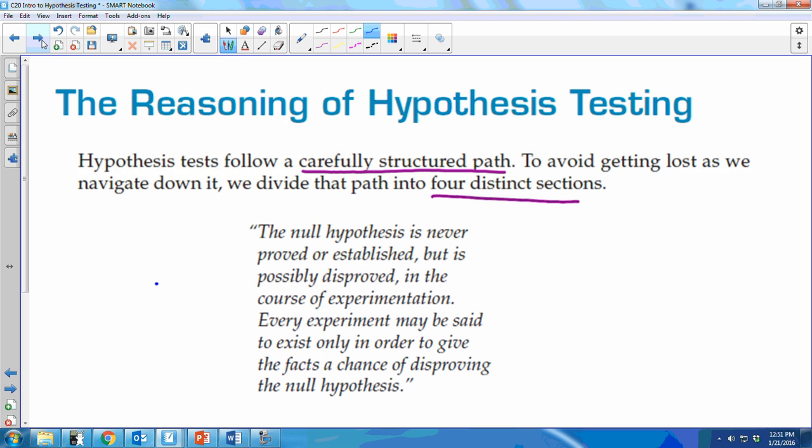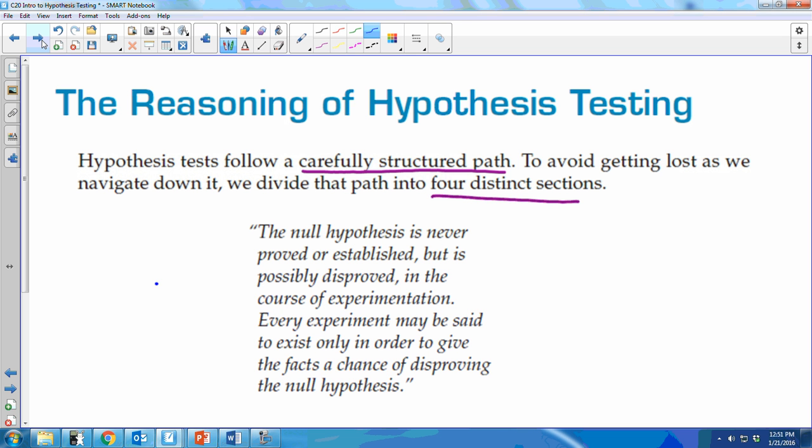All right. Hypothesis test. There are 4 sections, and you will always have to have all 4 sections. At no point in the AP exam are they going to say, complete a hypothesis test, and then list out the sections for you. They're going to say, here's a scenario, and they're not going to say to do a hypothesis test. They're going to say, provide statistical evidence that. And that means you're supposed to do a hypothesis test. Okay? So you have to infer from the question what you're supposed to do, and then know all the steps and processes to that. So even if you don't take notes, and you're not a note-taking person, you better take notes today, because you got 4 steps you got to know.